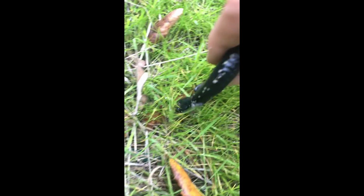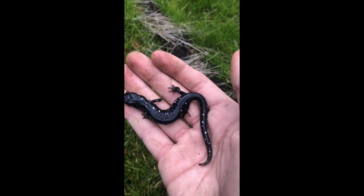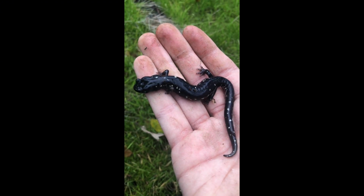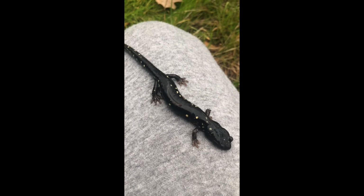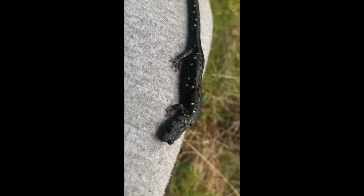Up to an area where it looked like it'd be good. And sure enough, pretty quickly, we got a nice speckled black salamander. This one's really cool looking. Notice how these little spots he's got. I have yet to find another one with no spots. Me and my friend tag teamed a rock and found one with absolutely no spots. Incredible, but he has a picture and I have yet to get it from him.